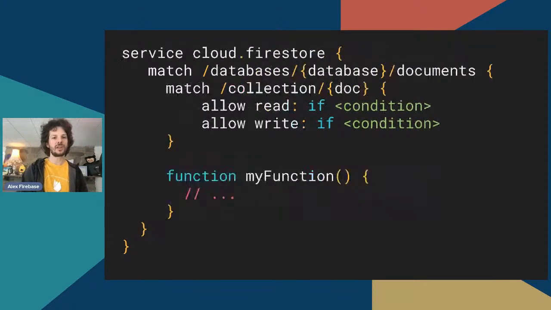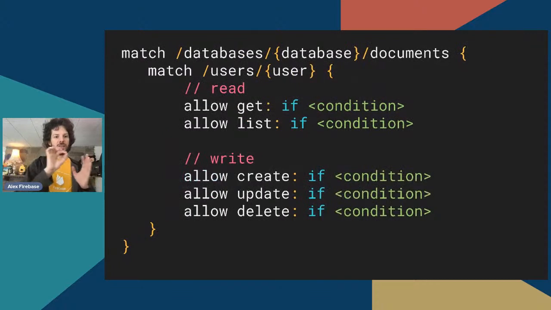So let's look at how the rules are actually structured. In order to make things a little simpler, you can group functionality in so-called functions. Really, the functions here work more like macros in a C++ environment. That means they don't actually have a call stack. They rather just allow you to not repeat yourself throughout the rules file. So anytime you find yourself having the same code repeated over and over again, that's probably a good place to define a function. Other than this, each operation would be defined by a specific rule, which will be deterministic on whether a user should or should not have access to that particular path.